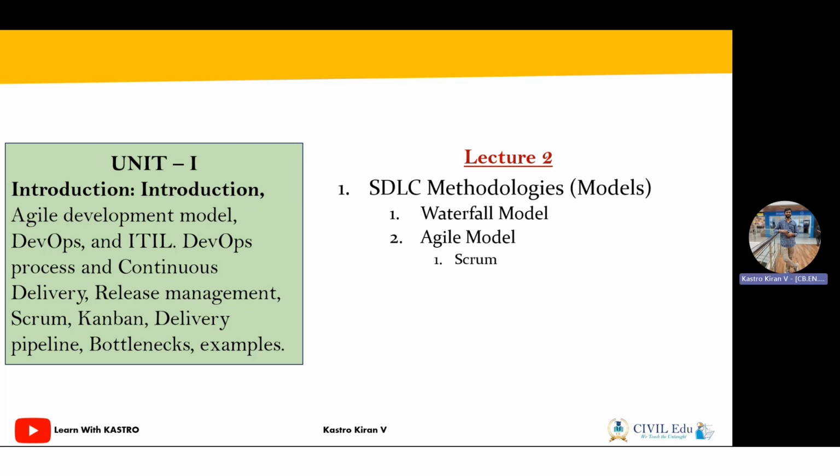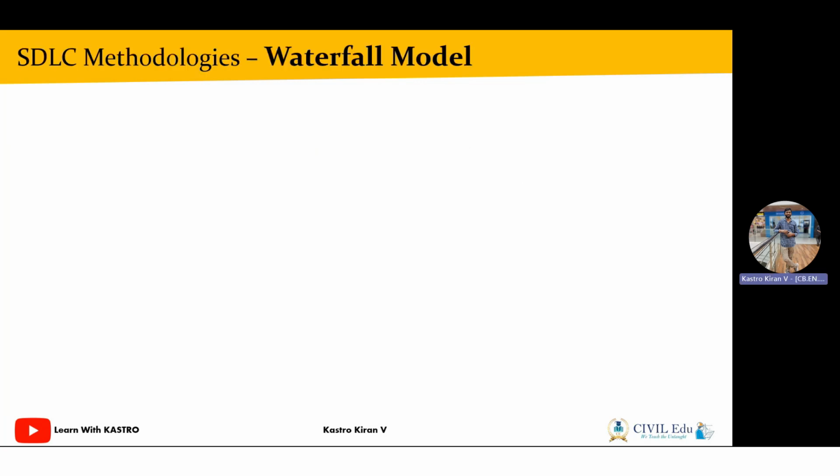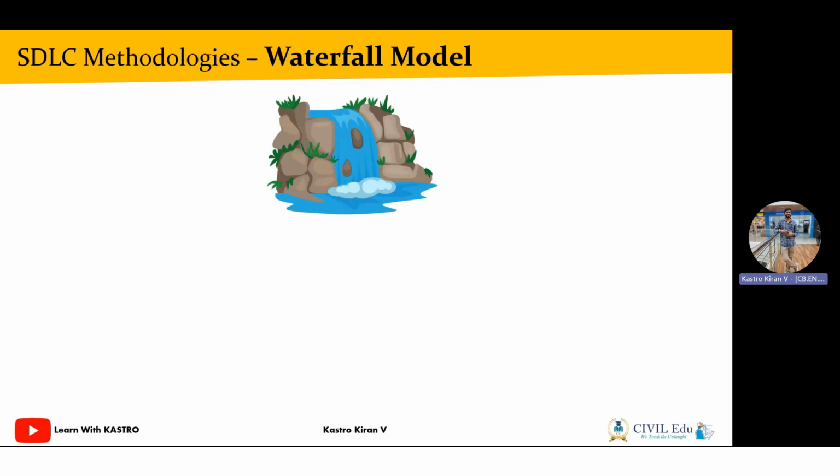In the last video, we have understood what is meant by software development lifecycle. So software development lifecycle is a process, or it consists of a set of process in order to complete any software project. Now let us understand in how many ways we can complete a software project. So the first model that we are going to talk in SDLC is called as waterfall model. As the name itself tells, this model also looks like a waterfall.